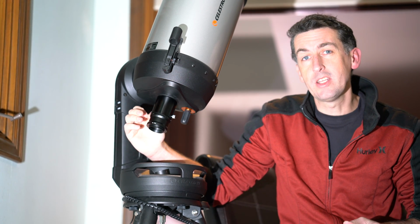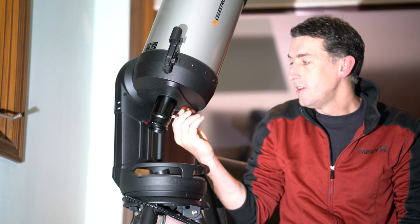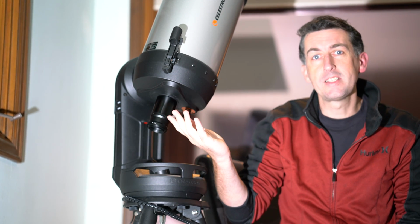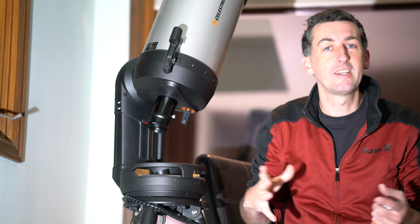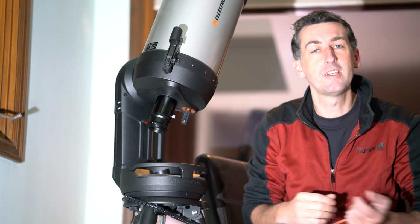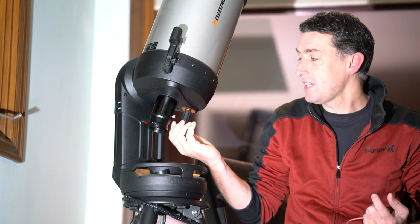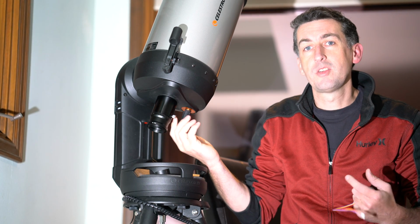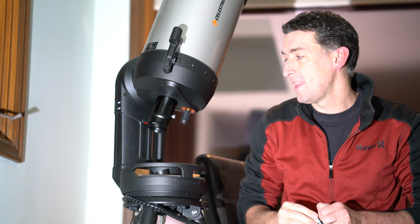Now, it was partially automated because this knob here is a manual control for focus. And now if the thing's out on the patio for me and it's freezing cold in the winter and I want to be inside, sat by the computer at warm, doing other things, looking at stars, looking where to go, doing research, and moving it and changing the focus, you can't. Even though you can set the focus because it's kind of infinity for a lot of things, sometimes you do need to tweak it. Now, I was wondering, as a project, how could I automate that too?